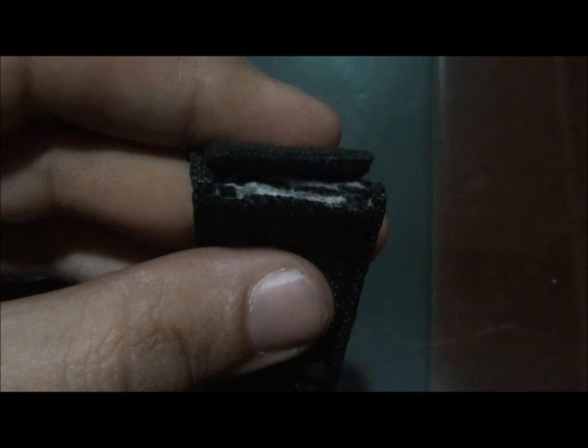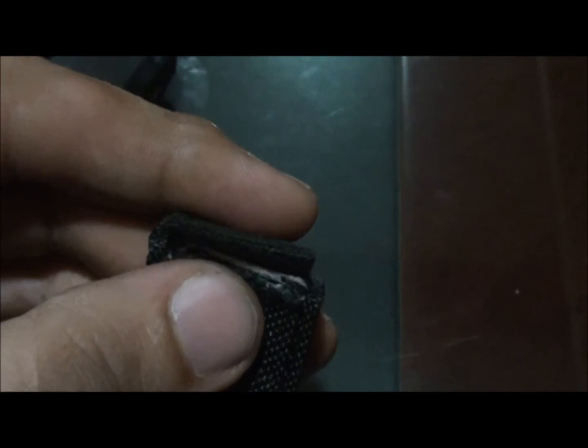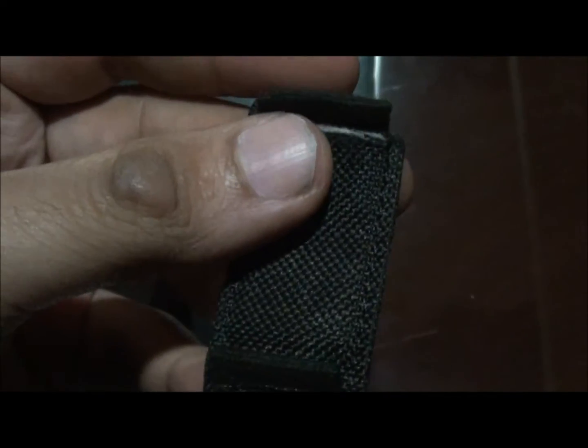The cut is done with either a scissor or a knife. Make sure you don't damage your strap, don't make it too lengthy, and don't make it too deep. What you're going to do is insert your live view from there. You'll use this part of the attachment that comes with the live view, the one you use for clipping onto your jeans, belt strap, purse, clothing or whatever. This attachment slides in here, holding your live view as a watch.